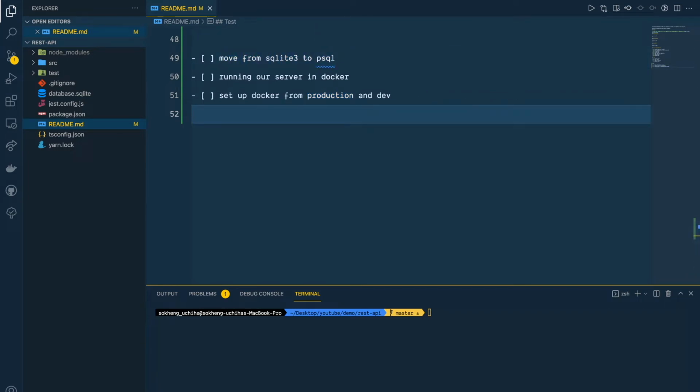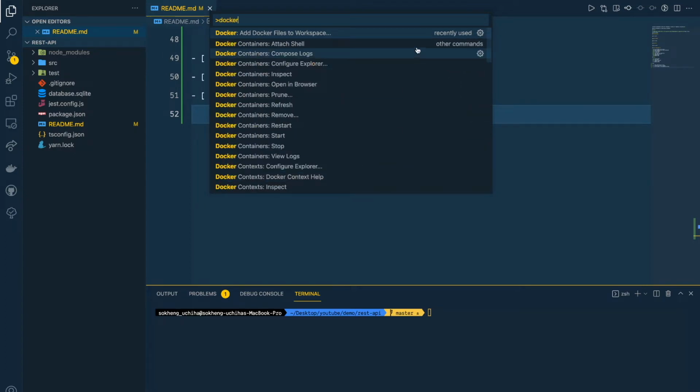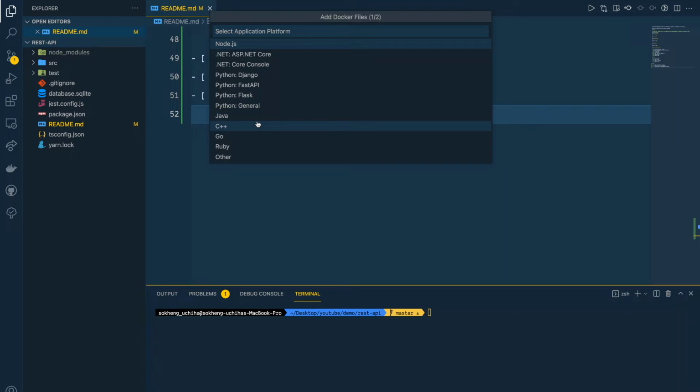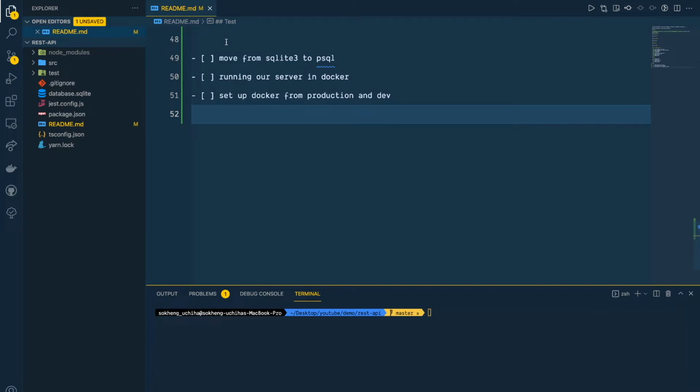If you're on Mac or if you're on Windows, first inside your VS Code extensions, you can download the Docker extension. After that, you can press Control-Shift-P or Command-Shift-P and type Docker. When you do that, they have the option Add Docker files to your workspace, so you can choose that one. There's a bunch of project types that you can choose from; since we are using Node.js, I'm going to select this one, select package.json, and go with the default here. Include Docker Compose? Yes, that's what we need.